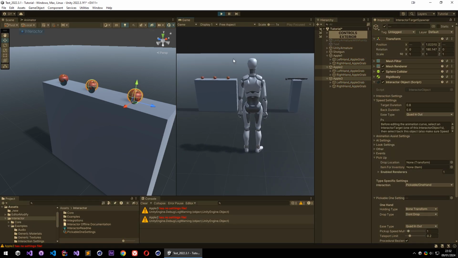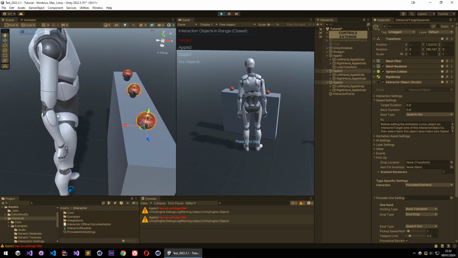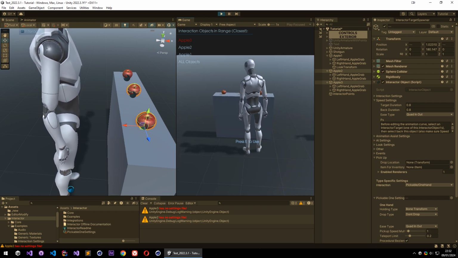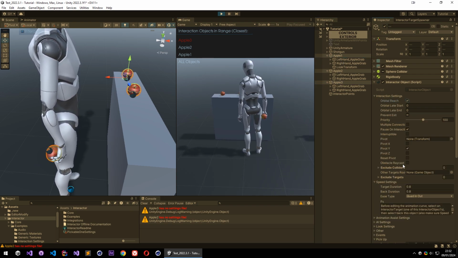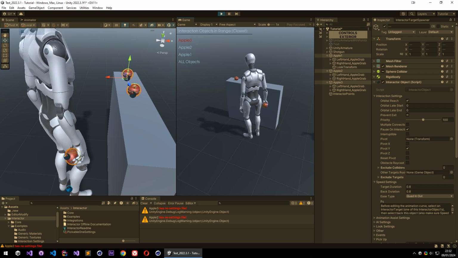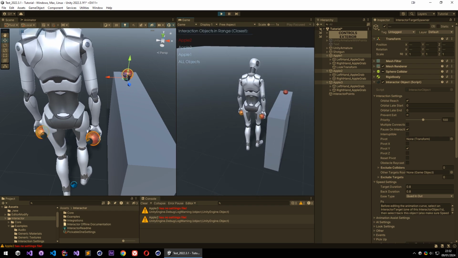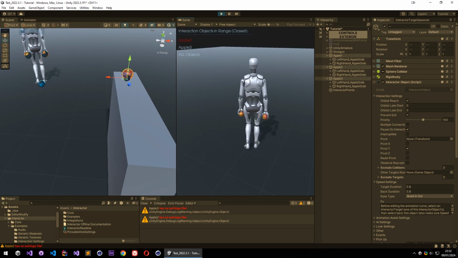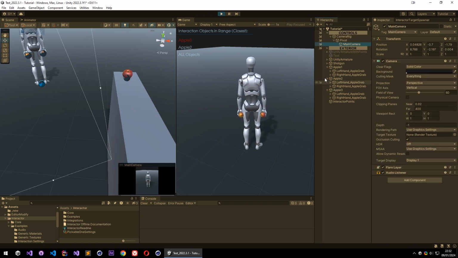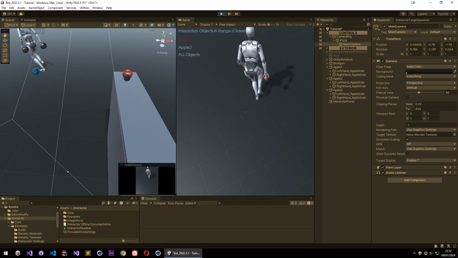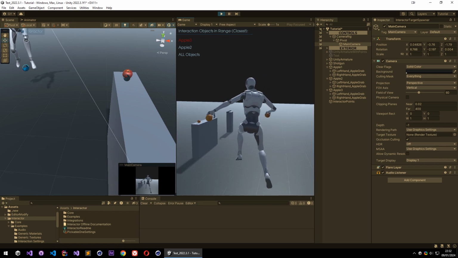Since we have both targets on these interactions, Interactor will use the closest hand first. Let me enable my orbital reach as well. If that hand is busy, it will use the other hand instead. So in this case, it will be the left hand. As you can see, the apples follow my hands. There is a bug in this Unity version with the camera. Let me fix that. All right. So whatever my animation, the objects always follow my hands.